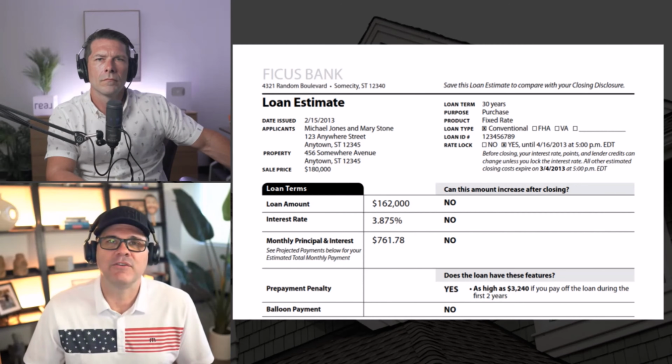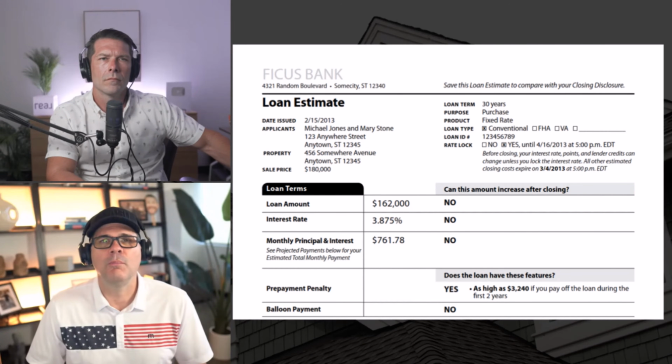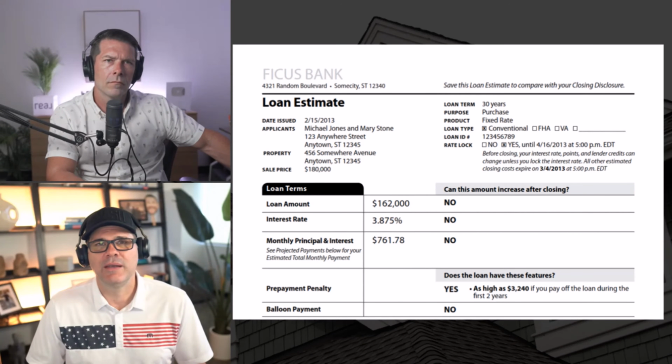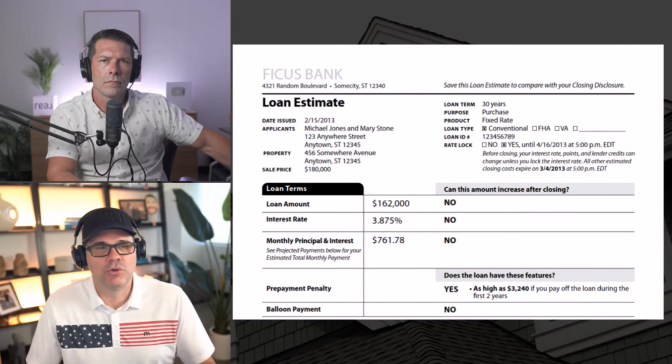The example we have on screen says yes, but is there a prepayment penalty? Is there a balloon payment? So loans with a prepayment penalty don't meet the qualified mortgage guidelines. So any Fannie, Freddie, FHA, VA, USDA loan, never going to have a prepayment penalty. The more common loan types that have that are non-QM loans, bank statement loans, debt service coverage ratio loans, that type of stuff may have a prepayment penalty. And if it did, it would show you that right there.